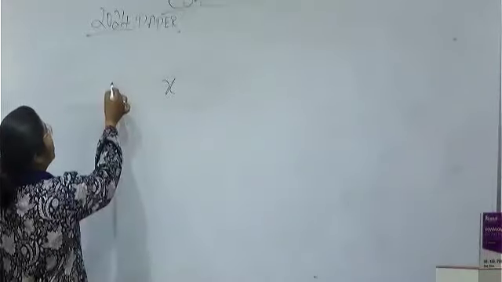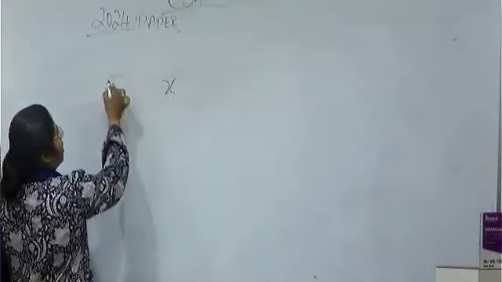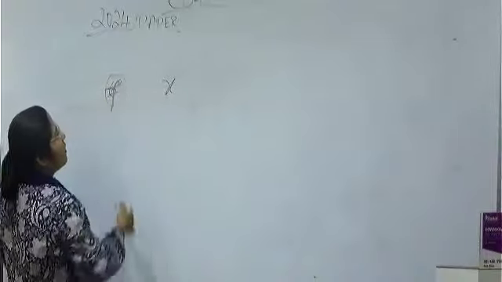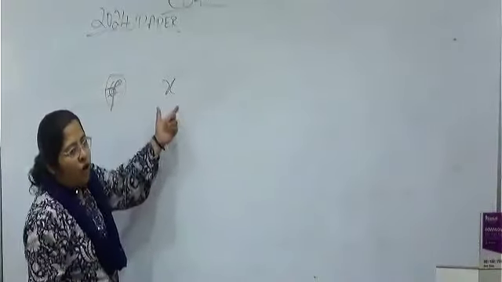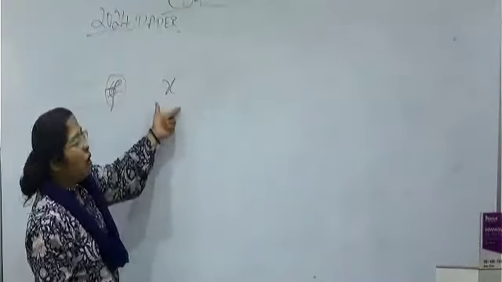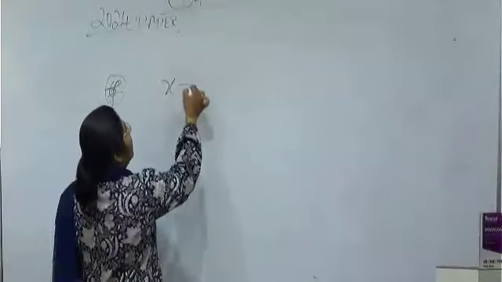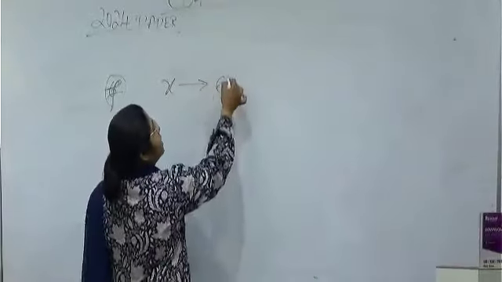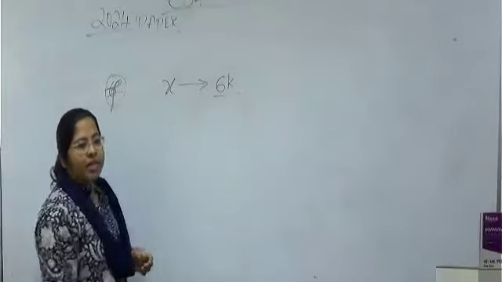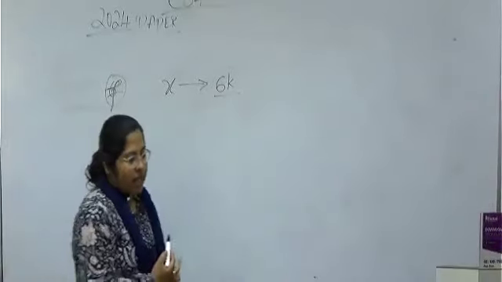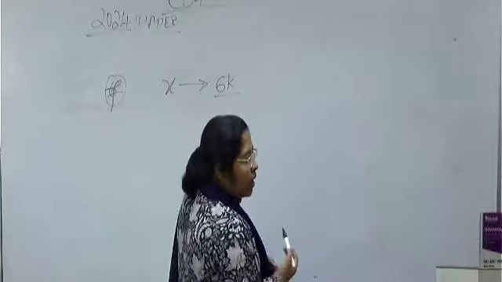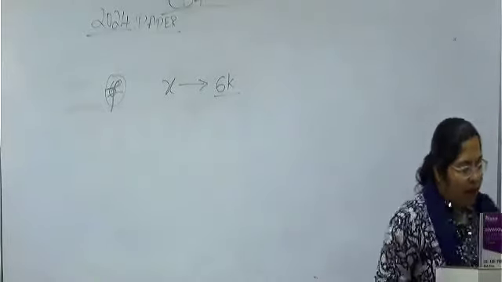They are saying that some people, we don't know how many, certain number of people, are taking how many days? 6K days. How many days are they taking? 6K days. And the next is what? How many people are required when K is a natural number?